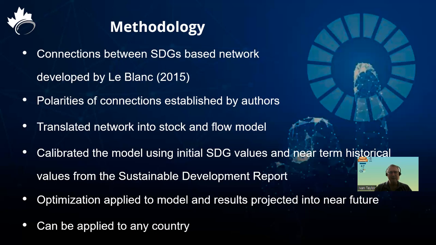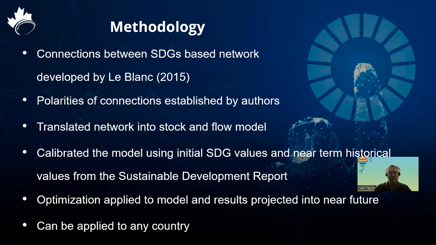Then we calibrated the model using the historical data that are provided in the Sustainable Development Report. There's data on the SDGs in terms of a scale of 0 to 100 from the years 2000 to 2022, and we use that data to calibrate our model. By calibrating, I mean that we tried to get the model to match the historical data.